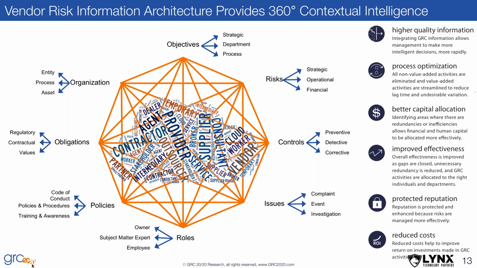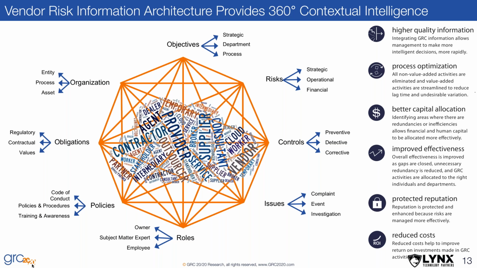What are the regulatory obligations? We've got regulations like the OCC requirements upon banks and financial services organizations. You've got anti-bribery and corruption laws like the US FCPA and UK Bribery Act. You've got things like conflict minerals, the UK Modern Slavery Act, California's Transparency in Supply Chains Act, PCI DSS requirements, and third-party vendor relationships in IT. You have lots of obligations. How do we ensure that the right controls and risks are being mitigated and policies being followed in each of those relationships to meet our regulatory obligations? And then, where does this vendor interact with the organization?